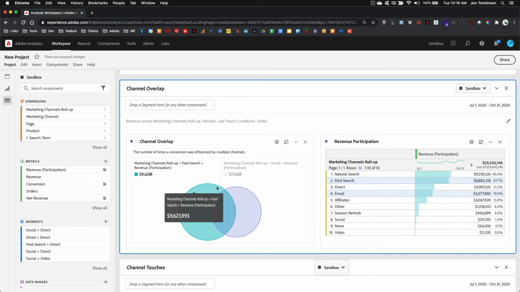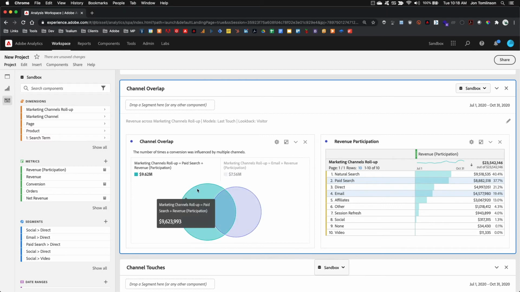So what this is showing is a pretty heavy overlap between these two channels. The immediate decision I could make from this is, well, if there's a heavy overlap, I probably want to drill down into this quadrant here, or this overlap area, so I can figure out what's my ROI, how well are people converting actually in each channel.